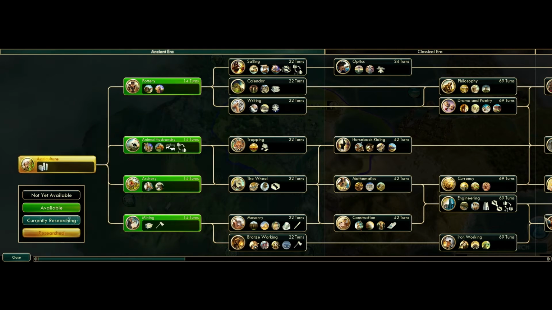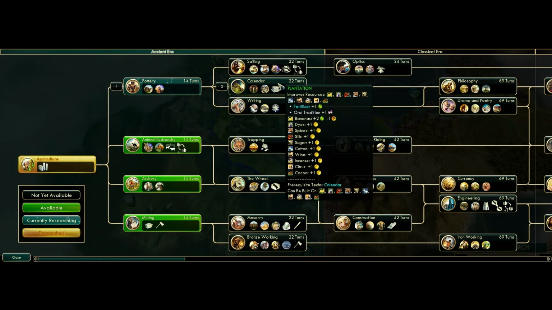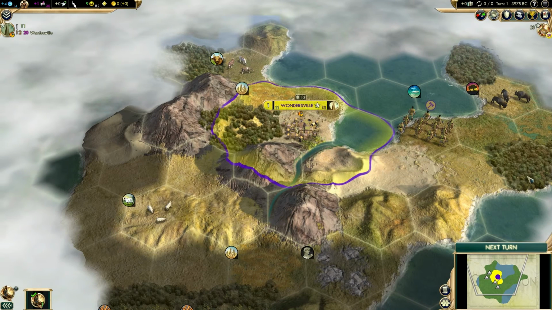Alright, further along with my own game rules. We're going pottery into calendar, and that's part of my strategy. Most people would think Great Library. No, calendar. I'll tell you in a second.